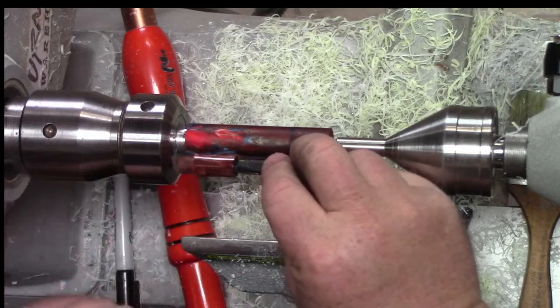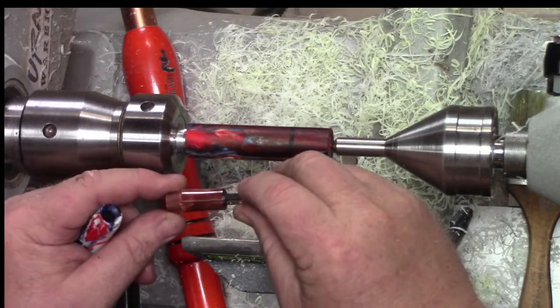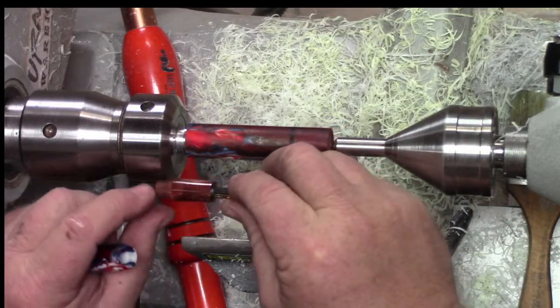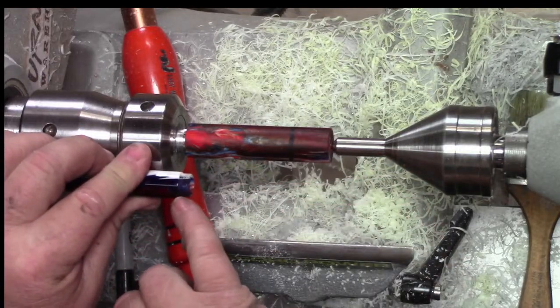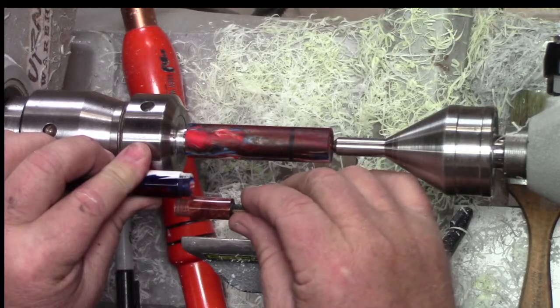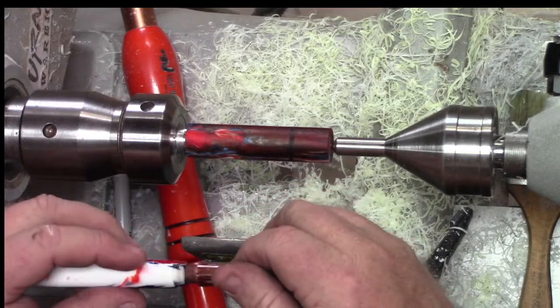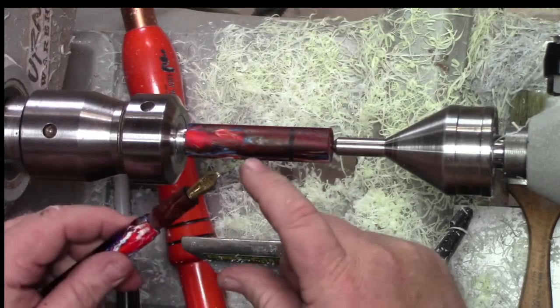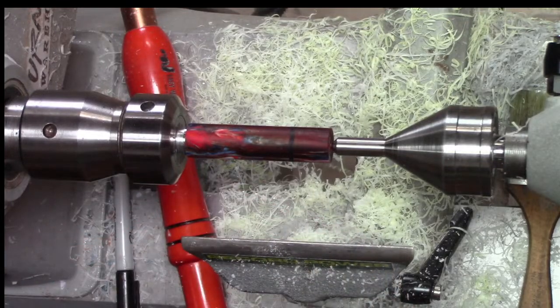So you need to consider your sizing of every part, how they're going to work together once you have it. Now, obviously, the threads will be back here, but your cap's going to go onto the top of your threads, right? So you got to make sure that you've got clearance on all these parts. And the reason I have a shop nib is if you're wrong, you're going to bend the tip of your nib. So there's no sense doing it on a good nib. That's smart. It's just best to be as careful as you can.